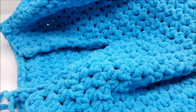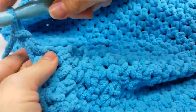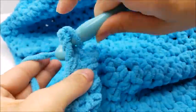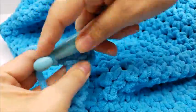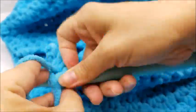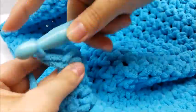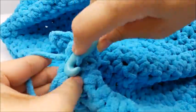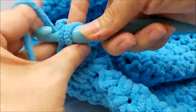So just continue working back and forth rows of one single crochet in every stitch. Just chain one and turn. Go back into the same stitch, single crochet, and then single crochet all the way across till you get to the other side. 32 stitches, chain one and turn, and just keep doing that for several rows. I'm not sure how many yet, so I'm going to do mine and then I'll let you know how many total rows that you need to do.